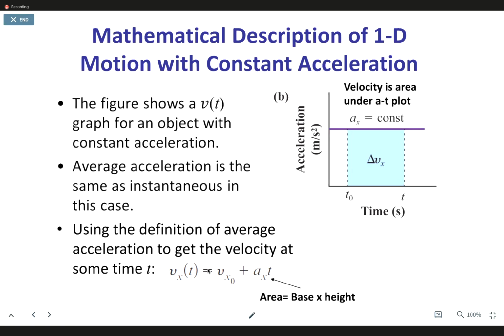This extra term just comes from essentially whatever your initial velocity is. It's some additional term that you need to add on to know what your velocity is going to be at some time t. This just describes whatever your initial velocity is.